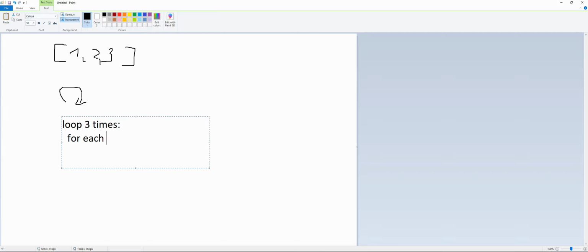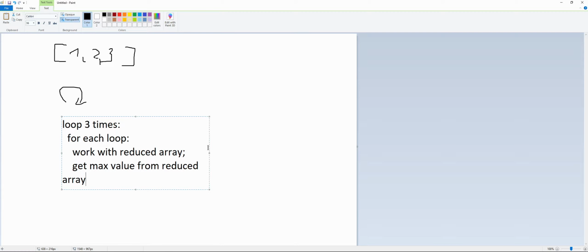For each loop, work with reduced array. Get max value from reduced array. Put max value in output array. These are the 3 things that we're going to be doing.